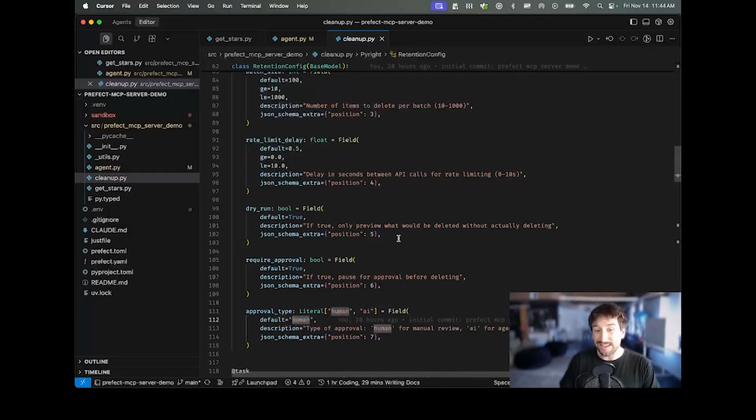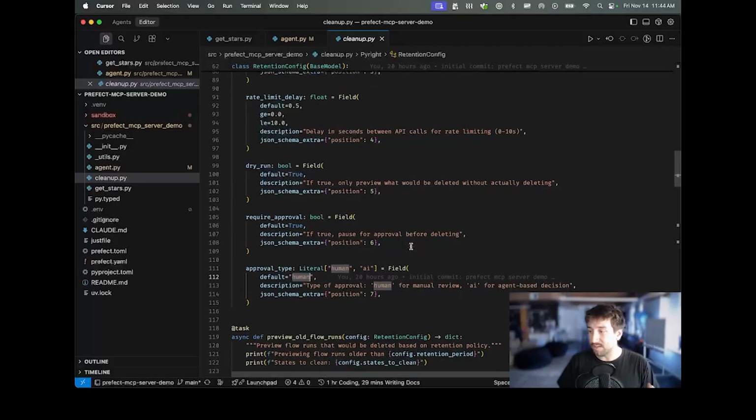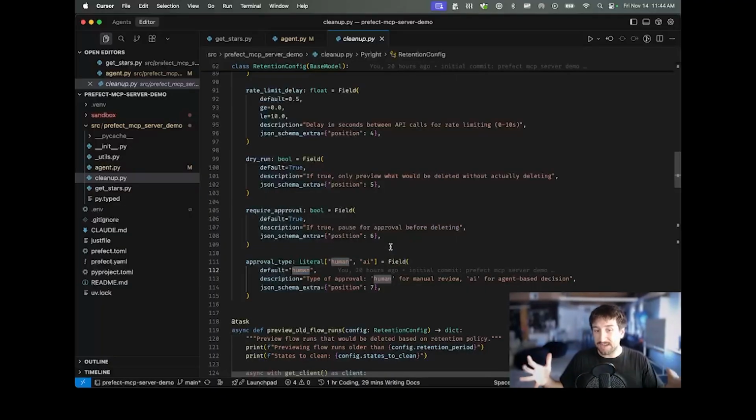However, instead of pausing the flow run, as you might be familiar with in Prefect, where you can pause the flow run, give yourself a form, go inspect the form, and once you're happy, press the button, and then it continues, we could instead replace that pause with an agent that's hooked up to the Prefect MCP server. And so it has access to our Prefect environment as defined by the terms of the Prefect MCP, and it can inspect the state of our database and decide whether or not this operation to clean up our database should proceed.